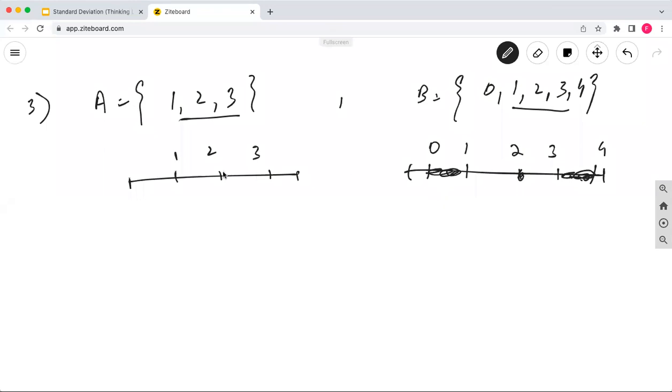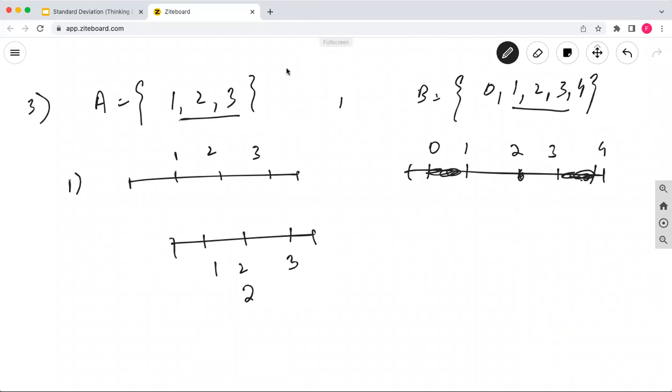And in the same set, if you add any element exactly equal to the mean, for example, earlier we have 1, 2, 3, 1, 2, 3. Now, if you add another 2 in the data, now the data will be a bit shrunk at the center, a bit concentrated at the center. That's why in this scenario, the standard deviation will decrease.